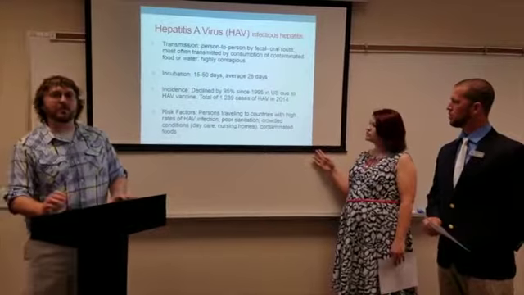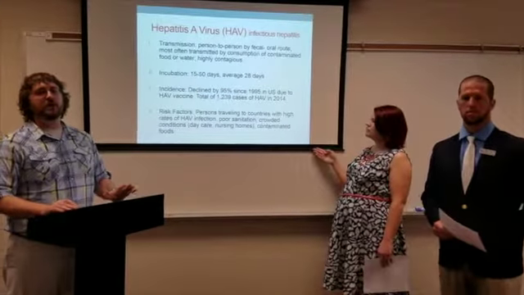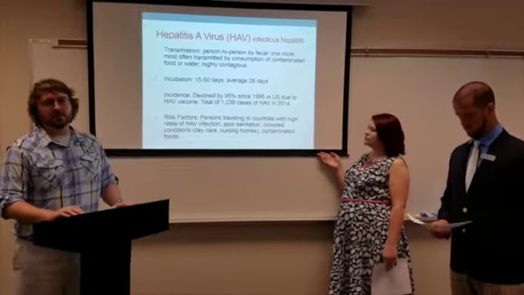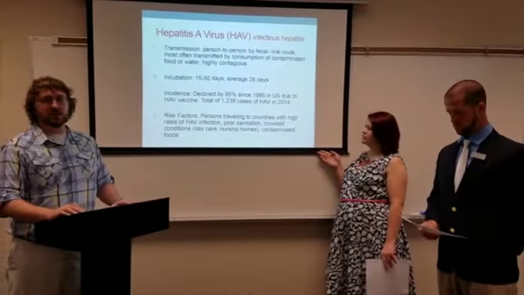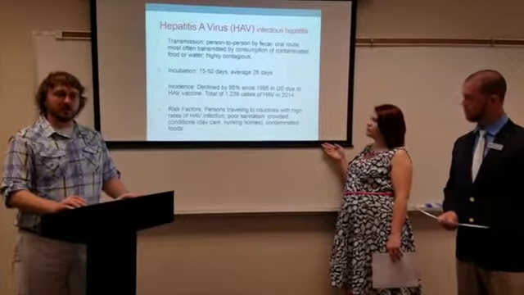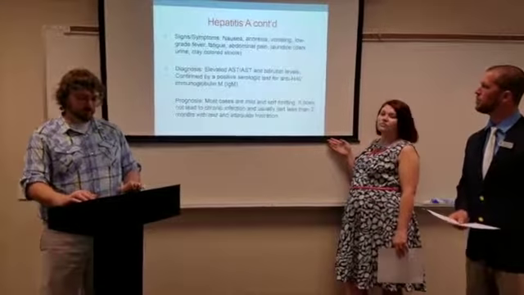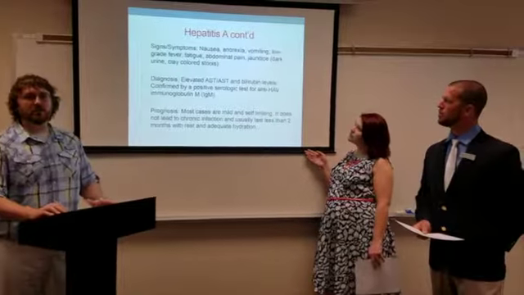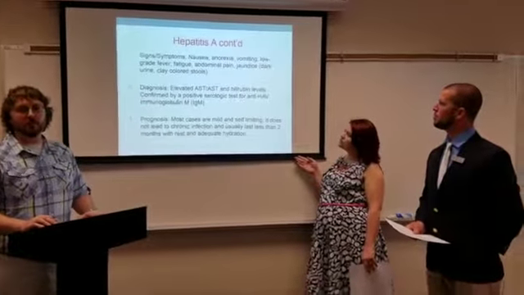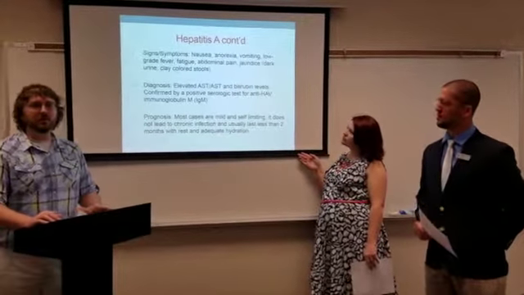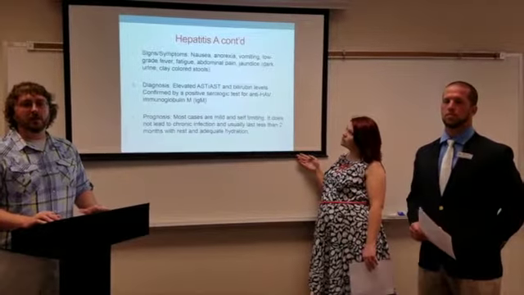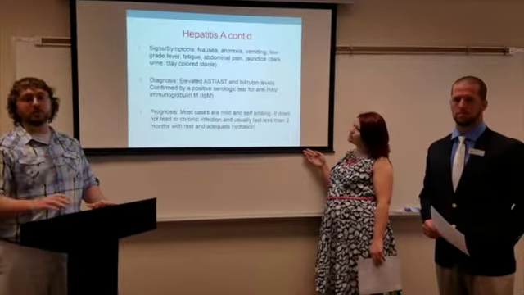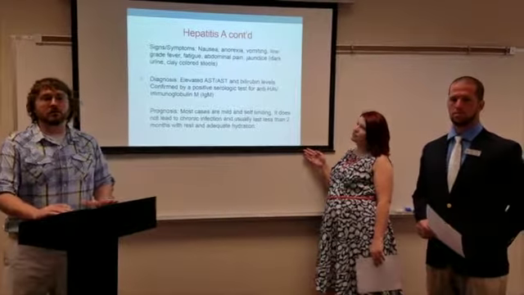The risk factors for hepatitis A virus are persons traveling to countries with high rates of hepatitis A infection, poor sanitation, crowded conditions such as daycare and nursing homes, or contaminated foods. The signs and symptoms are nausea, anorexia, vomiting, low-grade fever, fatigue, abdominal pain, and jaundice, which can lead to dark urine and clay-colored stools.